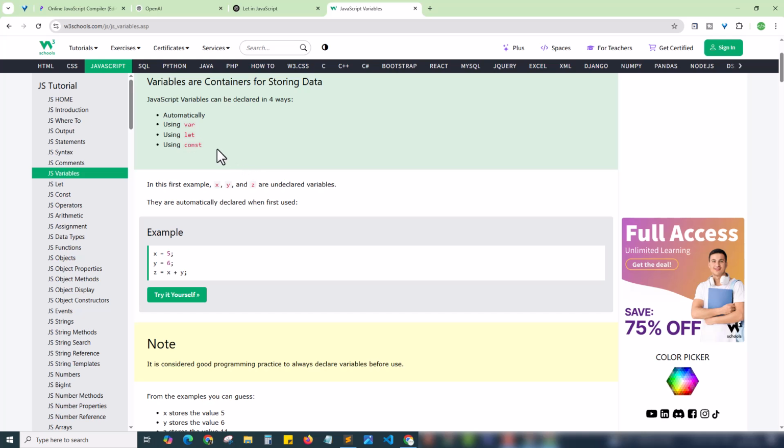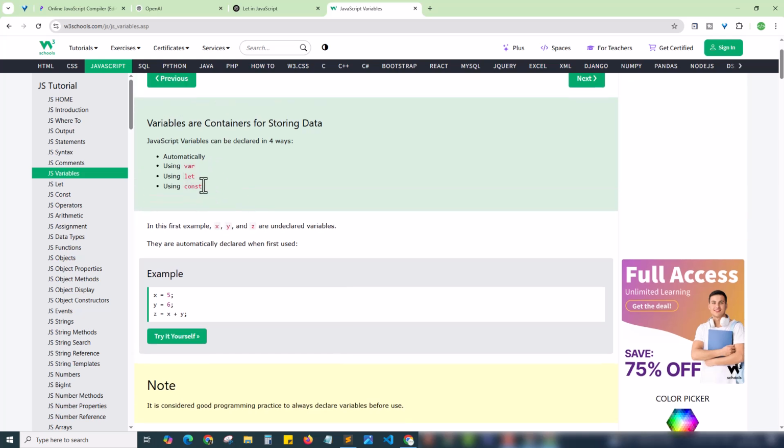When it comes to React, we most commonly make use of const and let. If you are going to be a React developer, let and const we will be commonly using. This kind of usage we are not using. We will be commonly using const and let. For data that needs to be changed, we may use let.